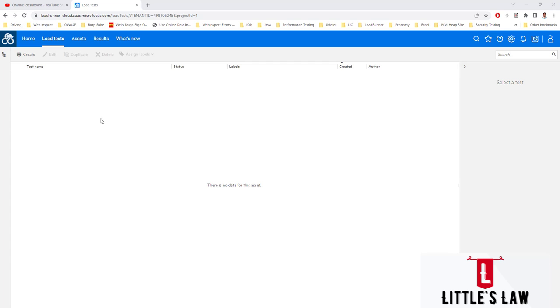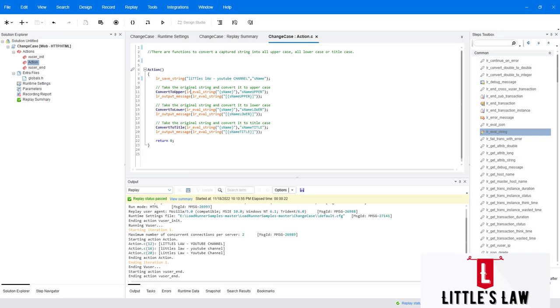Today, in this video, we will see how to create a load test in the LoadRunner Cloud, that is the SaaS version of LoadRunner. And before that, let us see a script that we have in LoadRunner, and in this video we will cover a couple of other common functions that we use in LoadRunner.